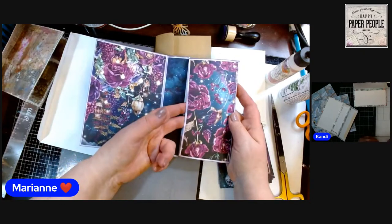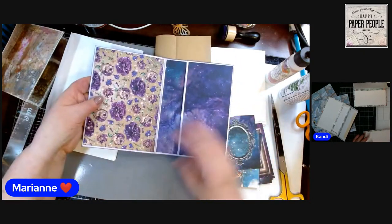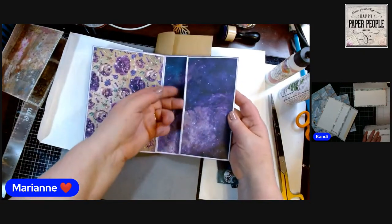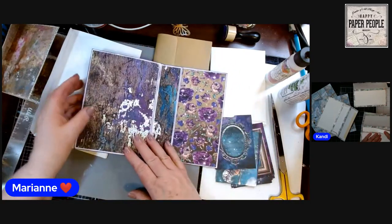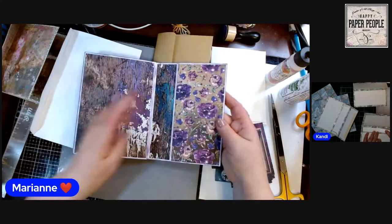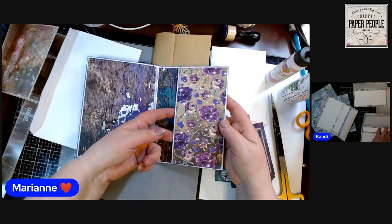Here's a pocket right here. Another full page. And here's a pocket right here. Love this wood. Another pocket right here.